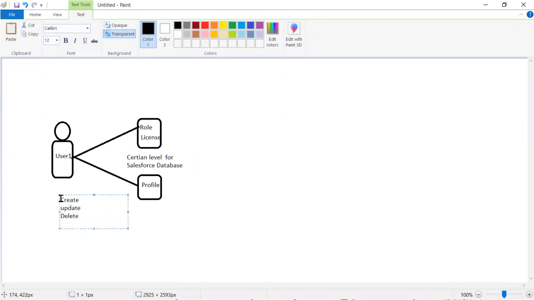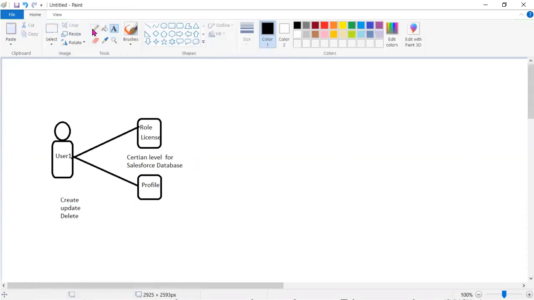Whenever they are doing these actions, ultimately this user is connected to the Salesforce database.